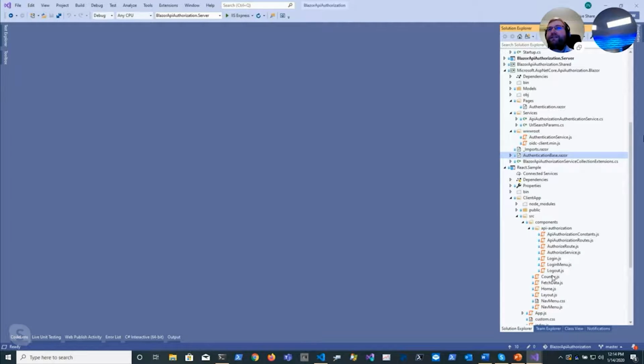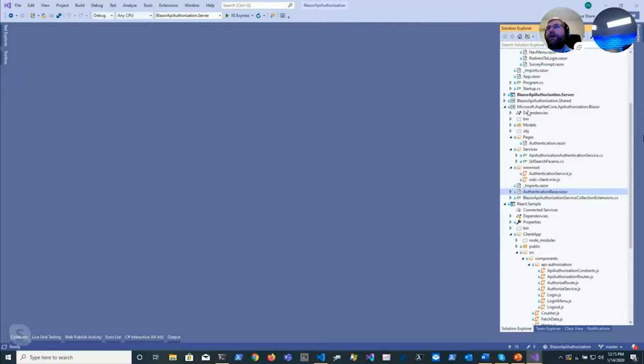I converted these components to be equivalent in the Blazor side of things, and I put everything into a Razor class library that I call Microsoft SPNet Core API Authorization Blazor. So this has this authentication based component that essentially handles login and logout on the same component. So I combine those two.